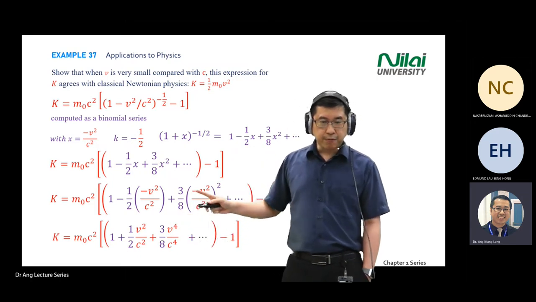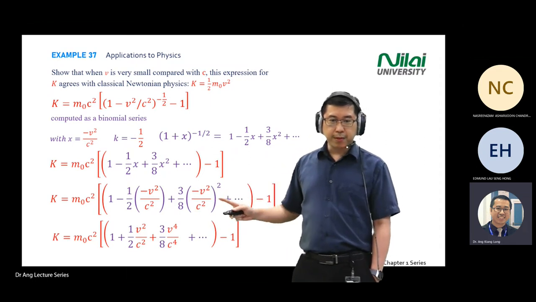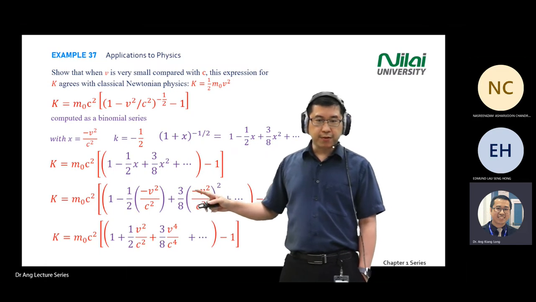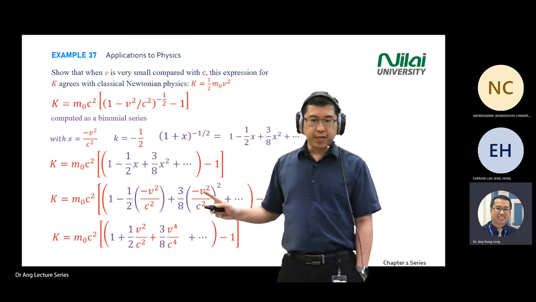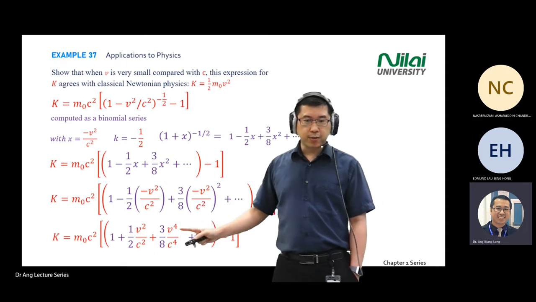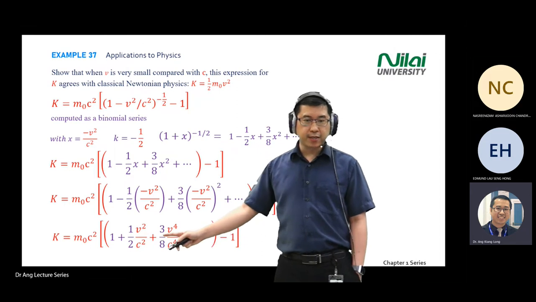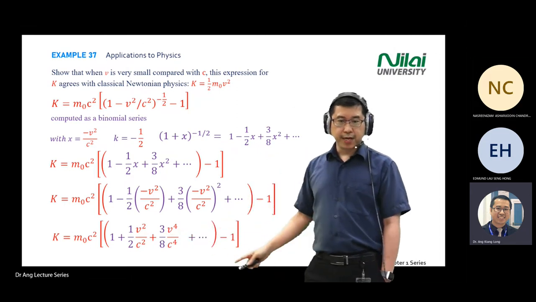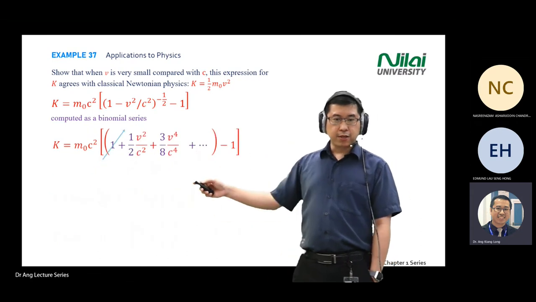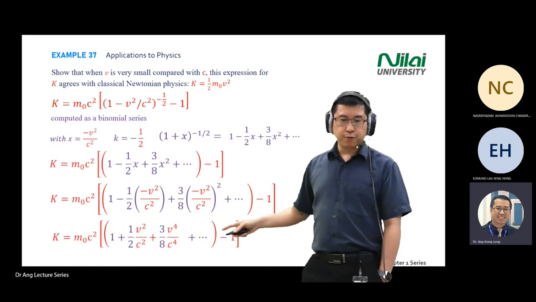Sorry. Before you pull the negative to the front, we are saved by this bracket power 2. Bracket power 2, negative gone, become positive. And v power 2, you get 4. c power 2, you get 4. That's why you get v power 4, c power 4, and the sign is positive. And so on. Okay. Continue with this one. And remember, this is a full set.